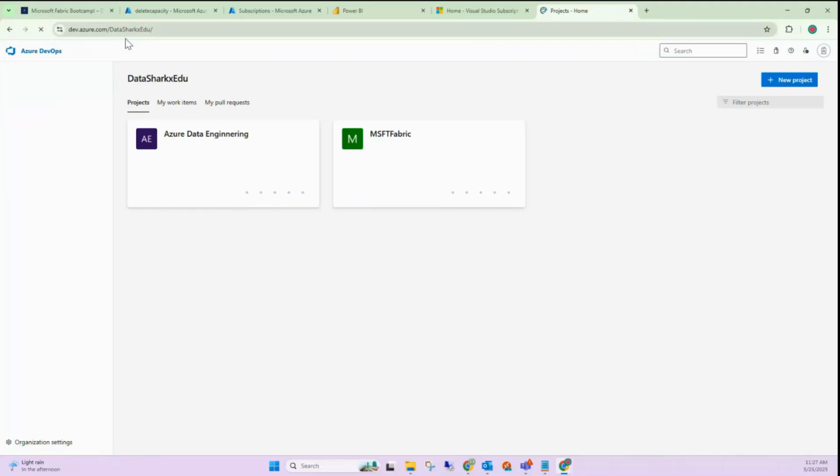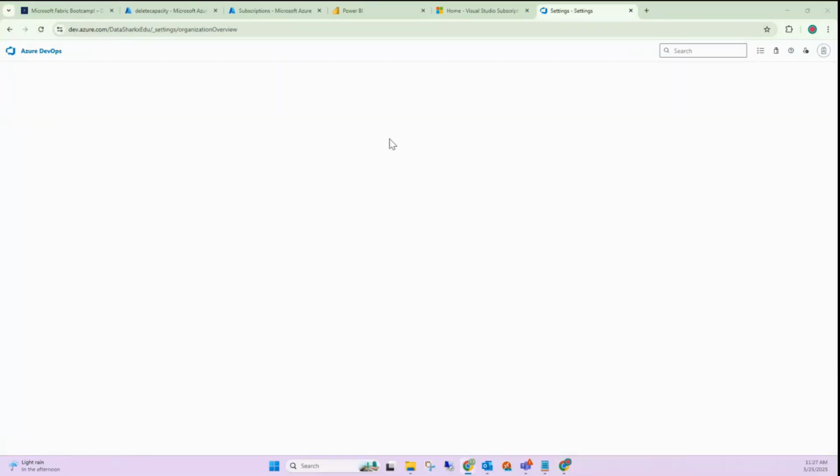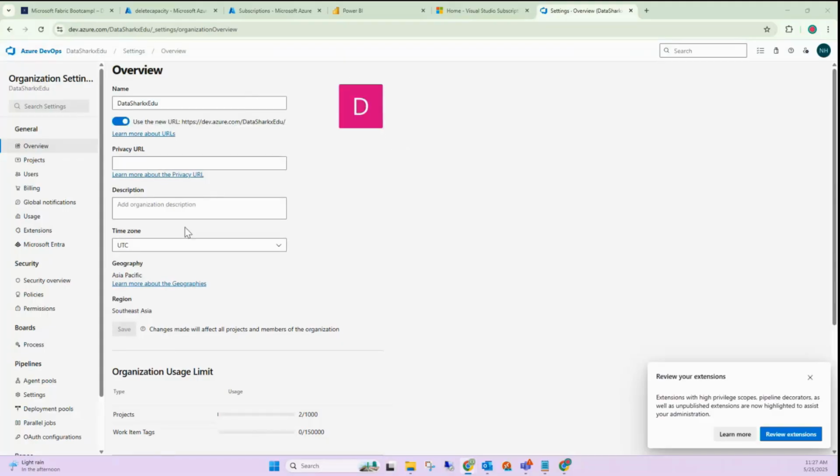So now I am at an organization level, that is DataSharks EDU. Within the organization, I'll go to some of the organization settings. In the organization settings, I have selected the geo and the time zone.